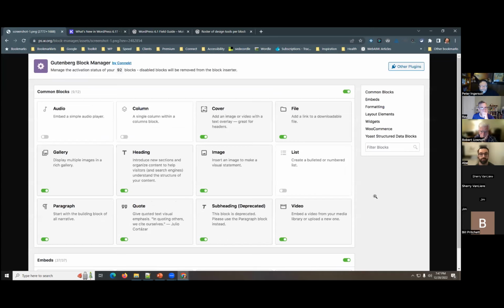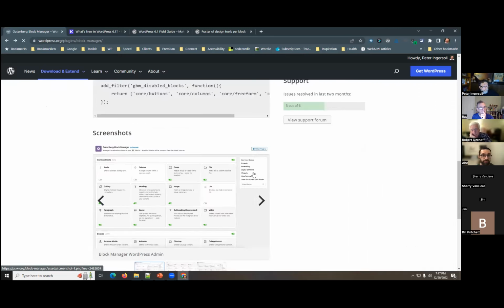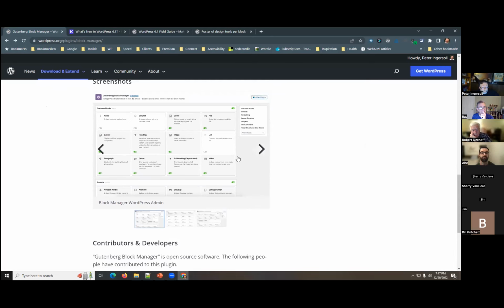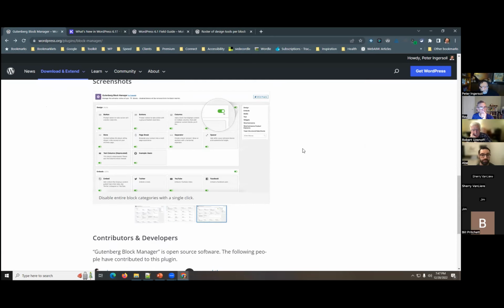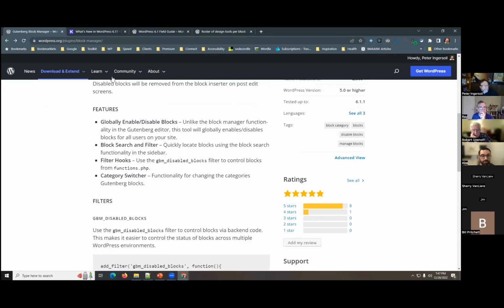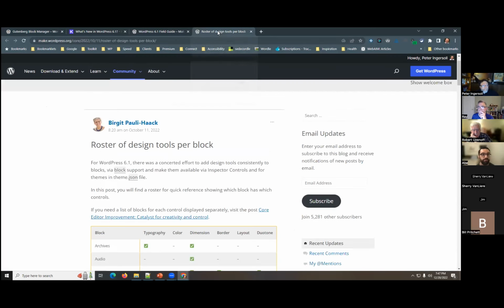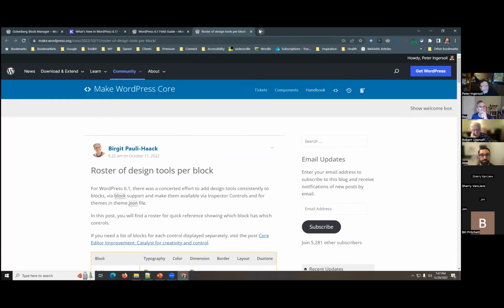This is that plugin I was talking about, the Gutenberg block manager that gives you a panel like this to turn blocks and things on and off. I wish this would improve, I just want to click the next arrow over to see the next image. This is always a pain to me. You could do it in small view. But you just get a lot more management. You can put things in groups. So that's the plugin. If anybody wants to see something kind of fun, the sandbox thing was kind of interesting, but I think there are better options that are faster.